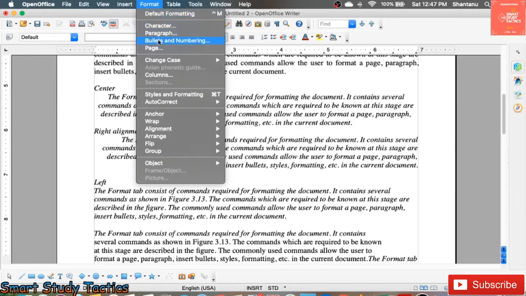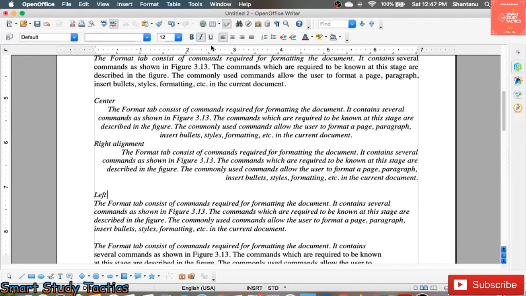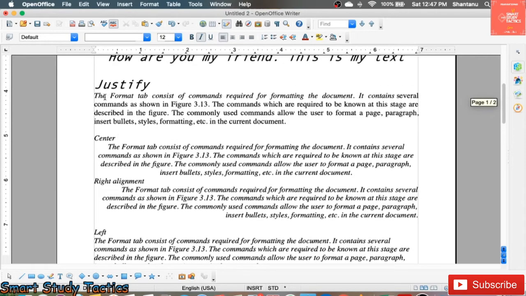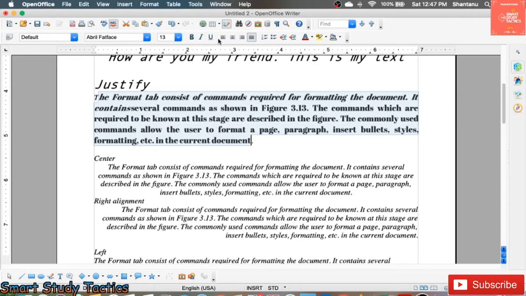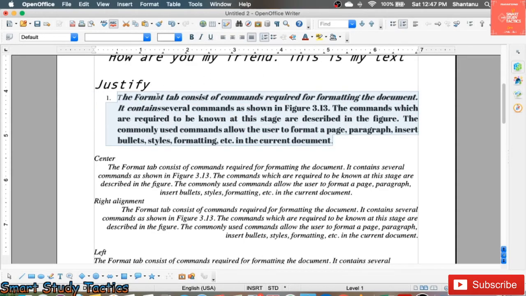Whatever the features you are getting in the formatting options, you can get all the features here: bold, italic, underline, font change, font style change. Okay, you can see here. Just now I can select it. Okay, there you can change the default heading if you want to convert them, and if you want to change the style of writing, then you can click from here. If you want to change the size, then you can click from here. If you want to make it bold, italic, underline, justify, alignment, center, these are the features you can get from here. Let's suppose I want to convert them in the bullet order, so you can convert them in the bullet order. So like that, this is the line number 1, this is paragraph number 1, or if you want to convert them in this way, then you can convert.